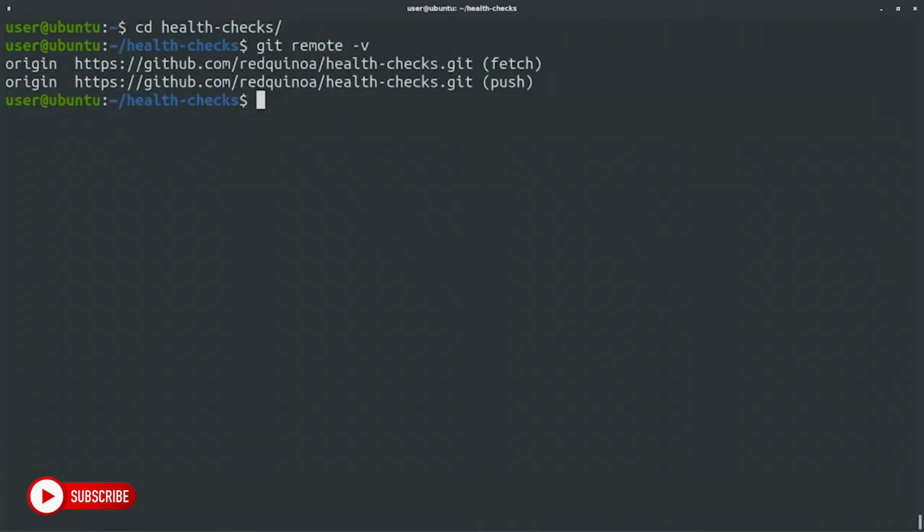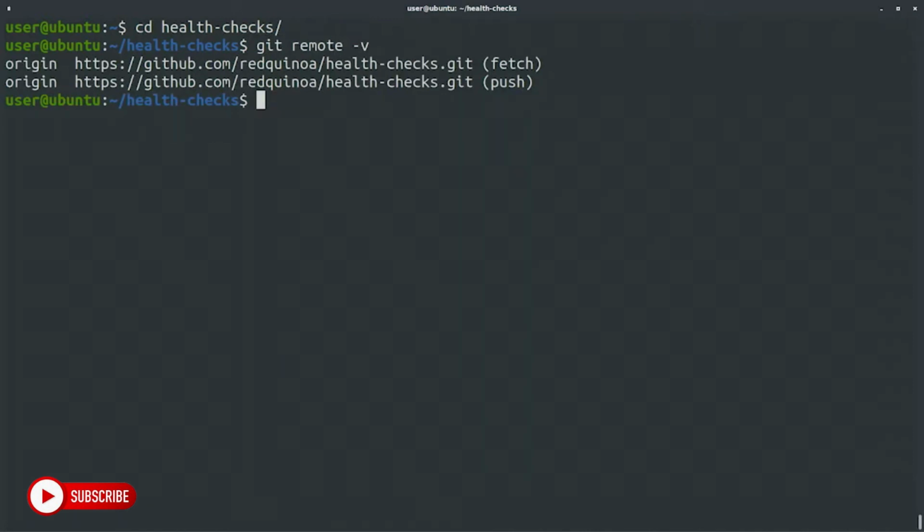When we call git clone to get a local copy of a remote repository, Git sets up that remote repository with the default origin name. We can look at the configuration for that remote by running git remote -v in the directory of the repo. Here we see the URLs associated with the origin remote.